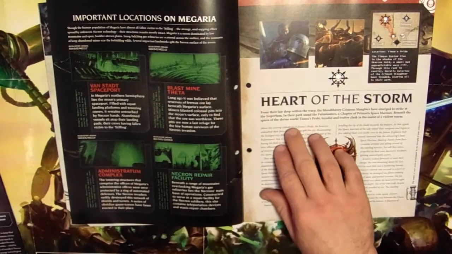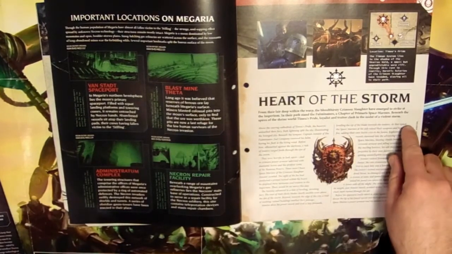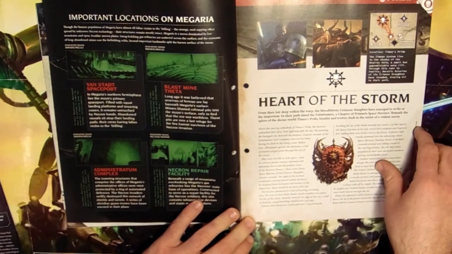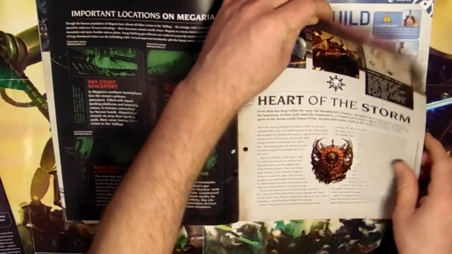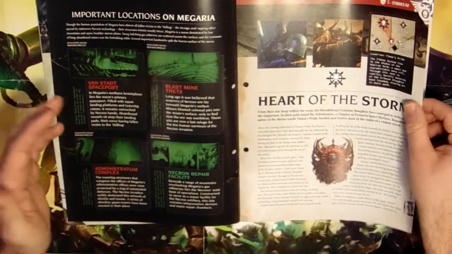What is this? From their lair deep within the warp, the bloodthirsty Crimson Slaughter have emerged to strike at the Imperium. In their path stand the Fulminators, a chapter of Primaris Space Marines. Beneath the spires of the Shrine World, Loyalist and Traitor clash in the midst of a violent storm. Okay, so we learn about a battle between the Loyalist chapters and the Traitor chapter.